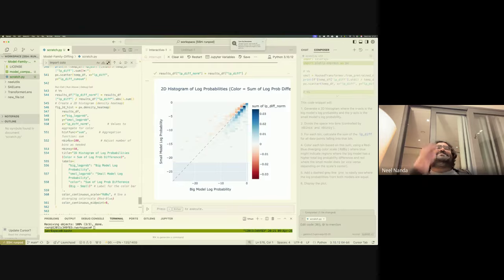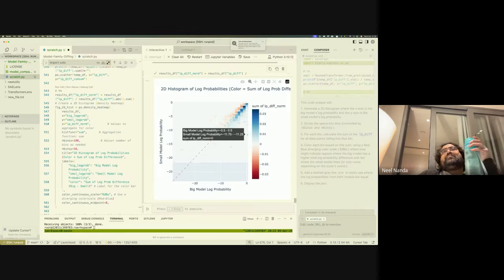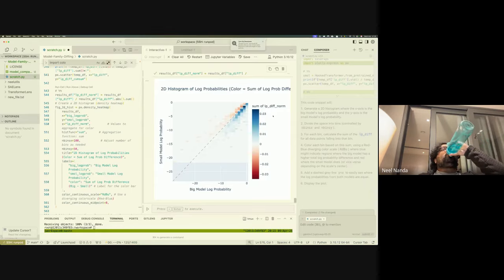I do not understand how this thing works. But hey, I don't think I'm going to get much more insight from staring at this heat map.